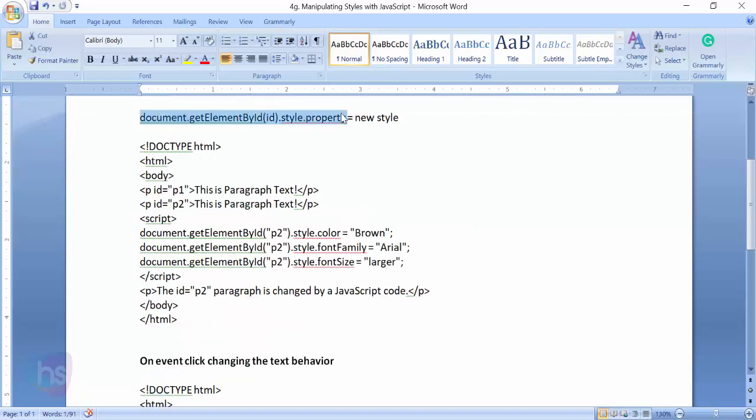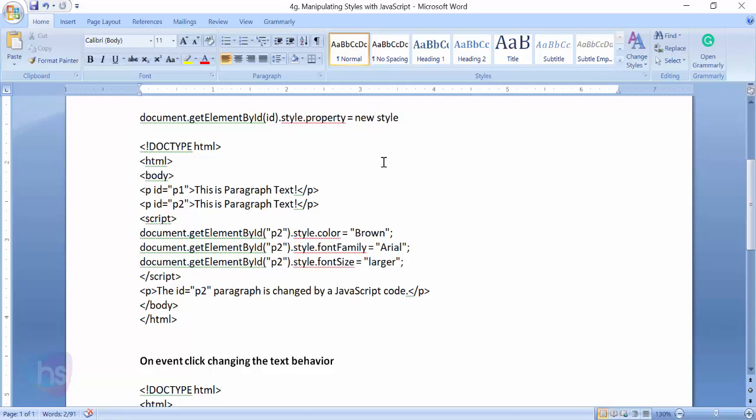Then equal to, and whichever new style you want to apply, you write here. The style is applied to that particular element, and how to call functions and use events will all be applicable here as well.